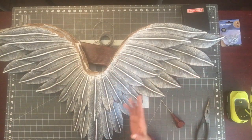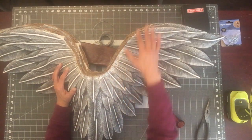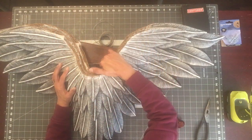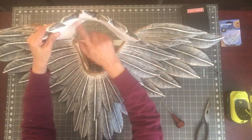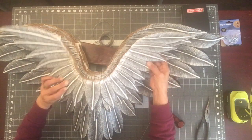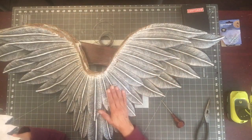The bottom piece is now in place. For the top piece, don't worry about it — as long as it lays flat, the sculpting and paper mache we're adding will keep it together. We can also come back in with a glue gun and get it on as we start that process.